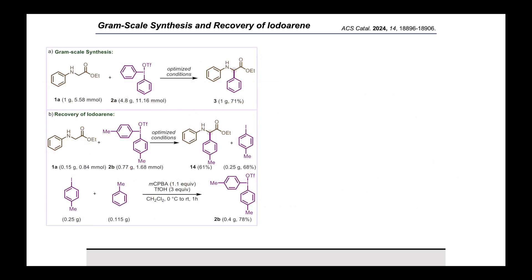To assess the scalability and industrial prospects of the method, we have done gram-scale synthesis of phenyl alpha-arylated glycine molecule and got 71% yield. Furthermore, we have done recycling of released iodobenzene for the sustainability point of view. Moreover, the methoxy-group substituted N-aryl rings were easily removed in the presence of ceric ammonium nitrate to provide alpha-phenyl glycinate, thereby enabling further modification of synthesized compounds.